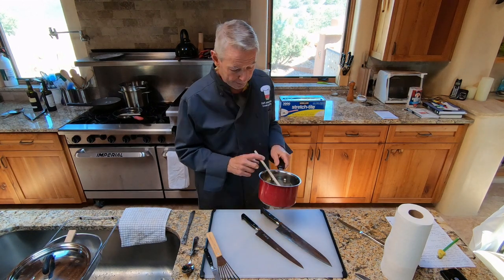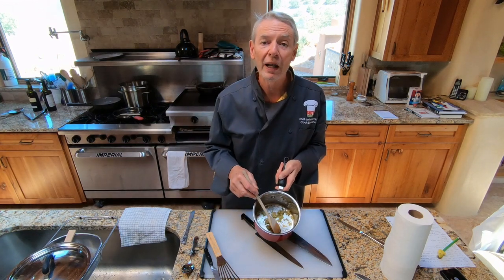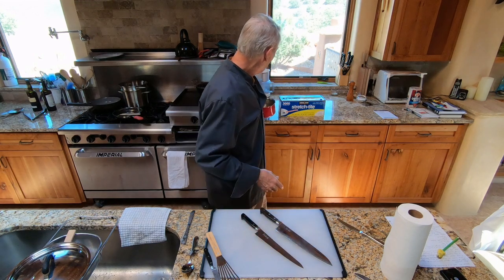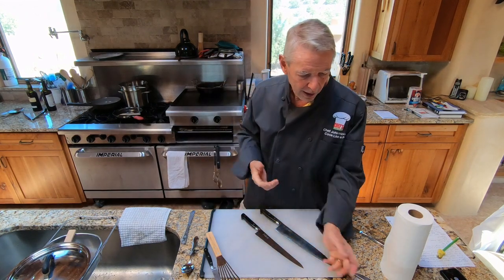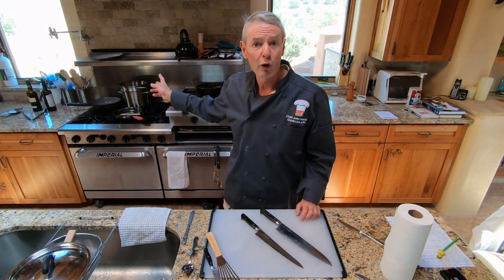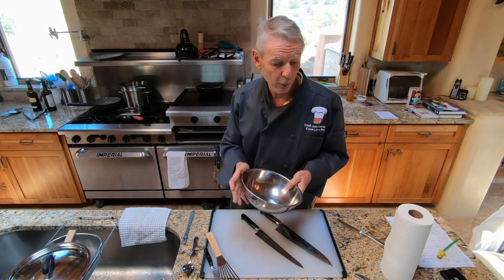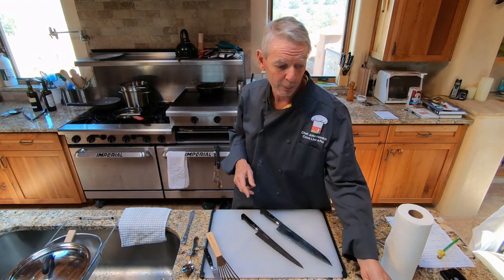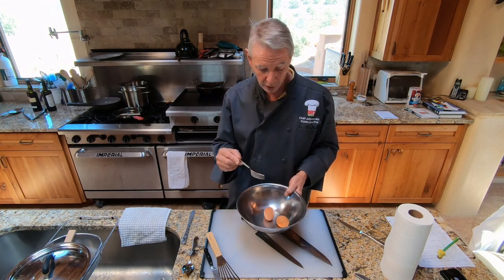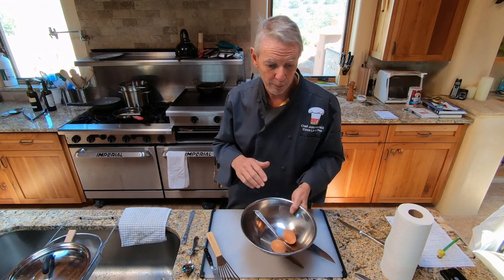We need to have a saucepan. You've already sweated the shallots and the garlic in the saucepan. This is the saucepan we're going to use to make the sauce, okay? And then we'll need a bowl for an ice bath. Oh, and we'll need a blanching pot. That's on the stove. We're going to use that to blanch the asparagus, and then we will shock them in the ice bath in this bowl. But you're going to be doing that as part of the prep also. That's not part of the lesson. Then you're going to need a bowl and a fork to beat the eggs, and then we're going to mix our custard for the flan in this same bowl.